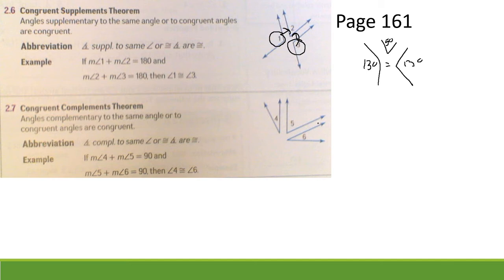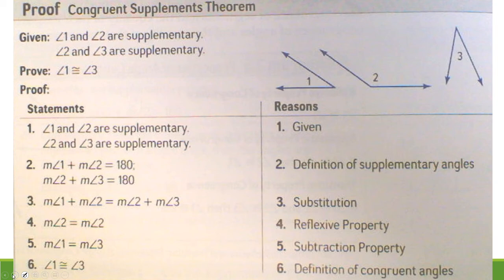So it's kind of like a play on the transitive property. Two angles that are supplementary to a third same angle are equal to each other. And then complements is the same thing, just with complementary. So if angle 4 is complementary to angle 5, and angle 6 is also complementary to angle 5, then they have to be equal to each other. Again, complementary is just dealing with them adding to 90 rather than 180, but it's the same sort of process. So this would be kind of how it would be used in a proof.